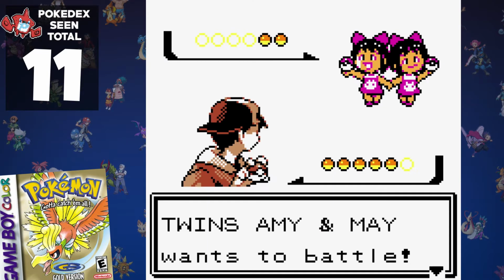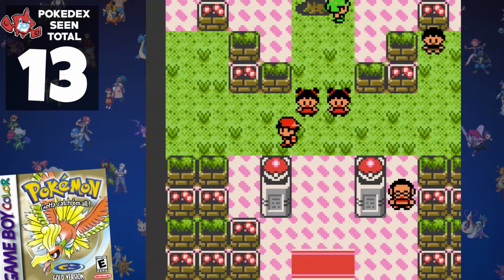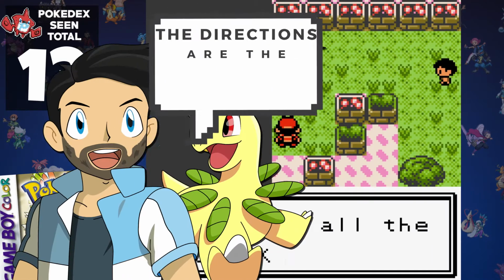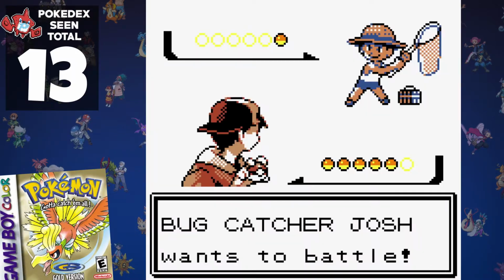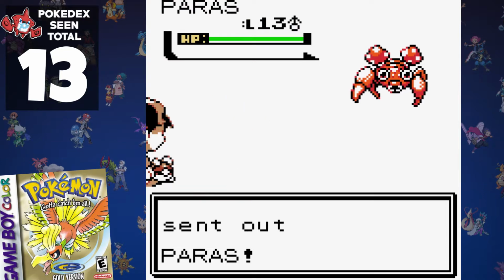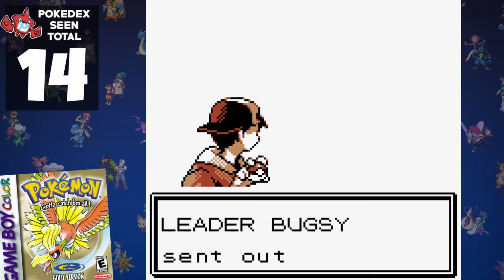With Team Rocket given the boot, we can head into the gym. Up first are the twins Amy and May, who use Ladybird and Spinarak. To progress, we can choose either the left or right path, which gives us a choice of which trainers to battle. Going left will bring us to Bugcatcher Al and add Caterpie and Weedle to our total, whereas choosing the right path will only increase our total by 1, so we battle Josh and his Paris, bringing our total to 14. We skip the spinner just north of Bugsy, and with that, it's time to take on our second gym.